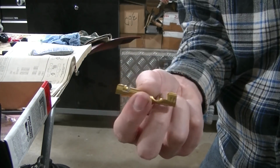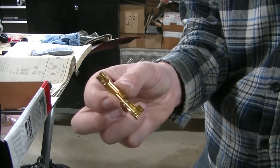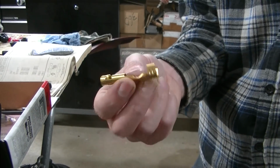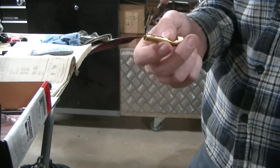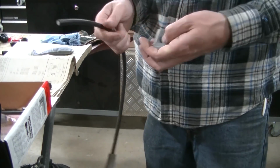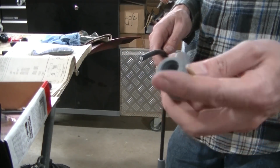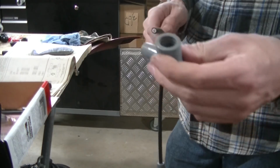So okay guys, so it turns out this terminal that they sent 2 of, this will fit in my coil. I guess I just didn't push it in hard enough to get it to click in there, but you push it in there, it will go on. So I'm going to make my coil wire now. First thing I do, they send this coil boot. It's got a wider boot on it.